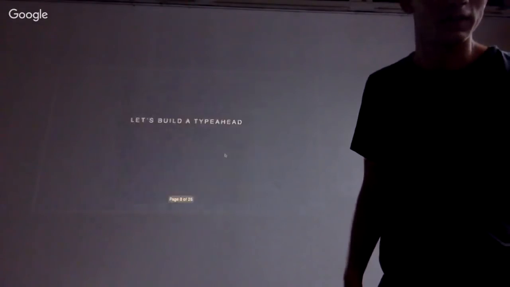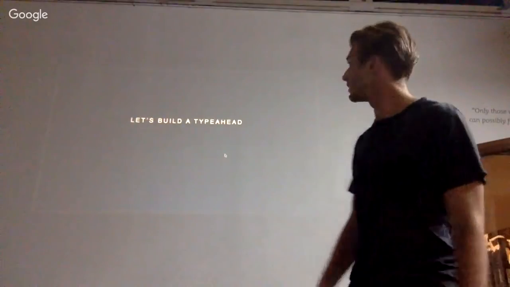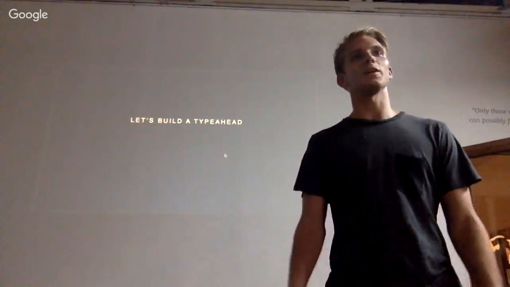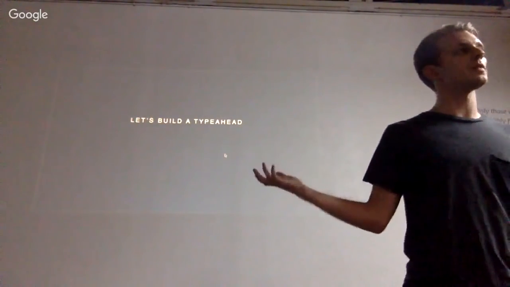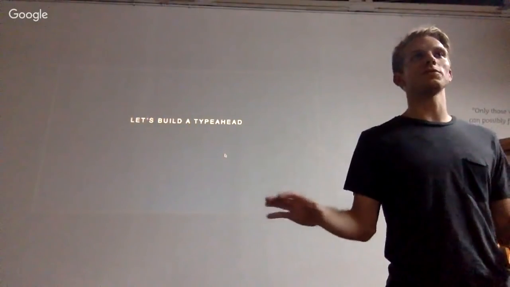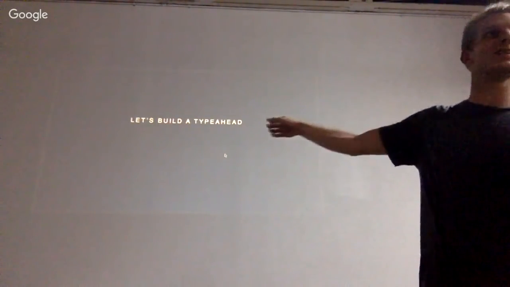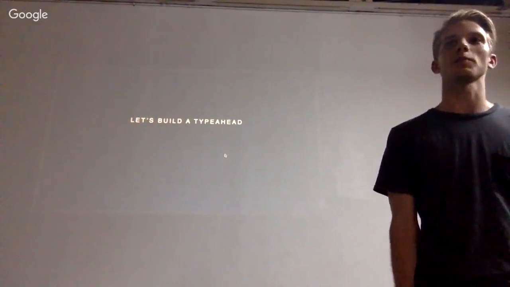But before I get in too far, I wanted to make it concrete. I thought we could take this idea and build a typeahead together and see how that works out. As I go through this, there are going to be some code snippets. Please ask questions if you need to. You can stop me at any point in this process. Also, every time you see a big slide that's just a sentence, it's a good time to ask me some questions, as well as a stopping point.